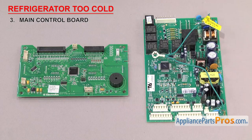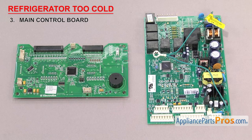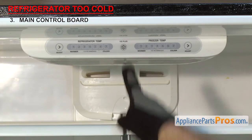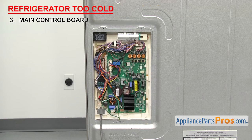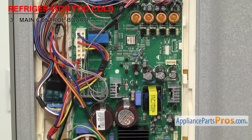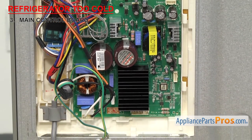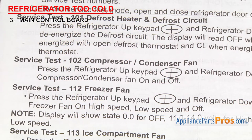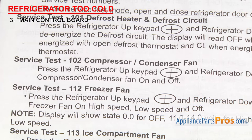Now we can check the main control board. It sends power to the compressor. The main control board collects all the data from all the sensors and switches of the refrigerator and controls the various functions, including the compressor. They're usually mounted behind the control section in the refrigerator, the dispenser control, or on the back wall of the unit behind an access panel. If the refrigerator is too cold, it could be that a relay has failed and the compressor isn't shutting off or it's not reading the temperature sensors. Due to all the different designs out there, we can't show you how to test them all here. You'll have to get the spec sheet for your model and run the diagnostics. In this example, you'd have to use the compressor condenser fan test. Your sheet may call it something else, but if the board fails the test, it will have to be replaced.